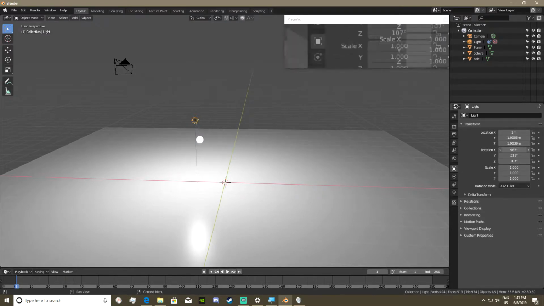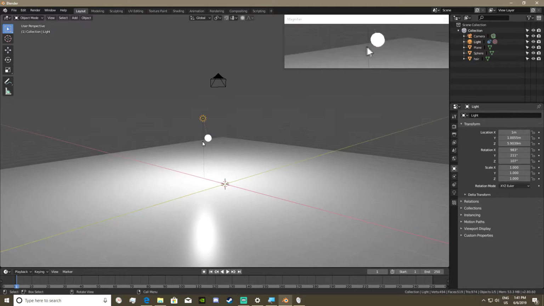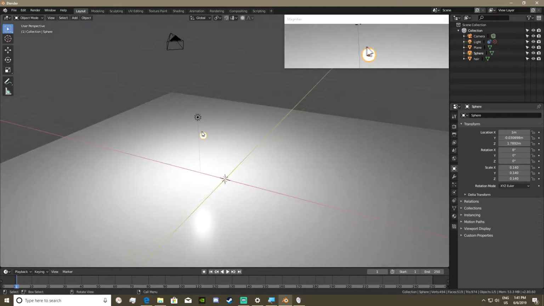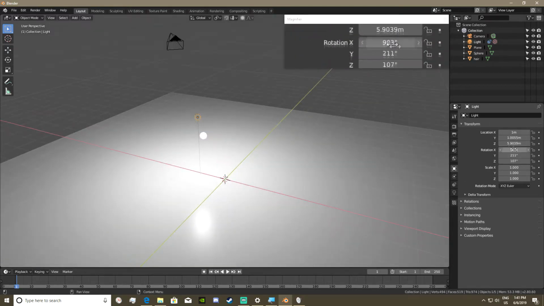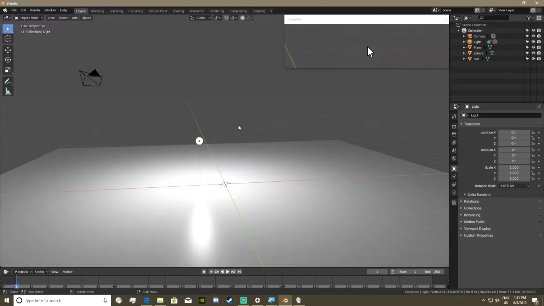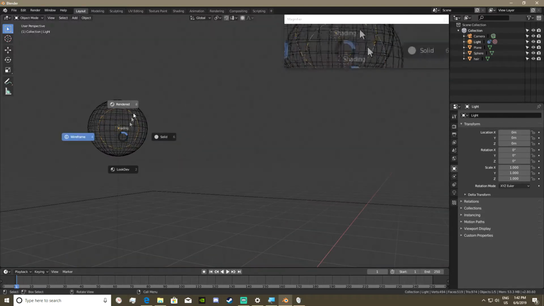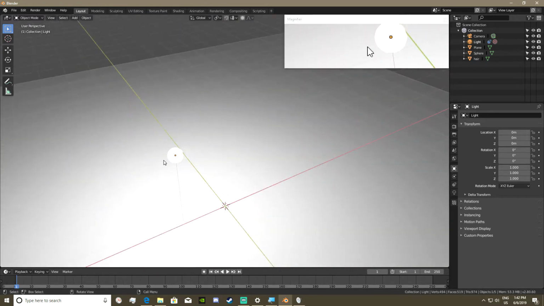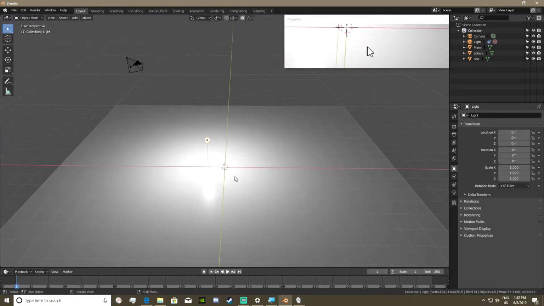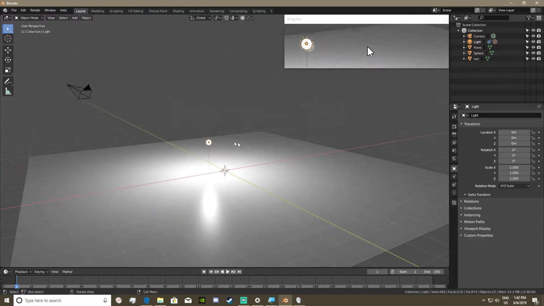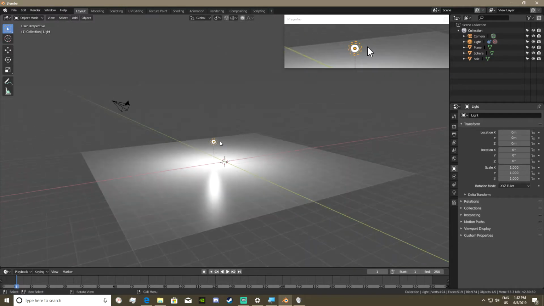The rotation will always stay in its own, but the location will not. So I'm going to go ahead and make everything 0. And it should be inside of the sphere now. Now, because the sphere is emission, it's not going to have a shadow, therefore the light will go through it, so not causing any problems with the light being inside of it.